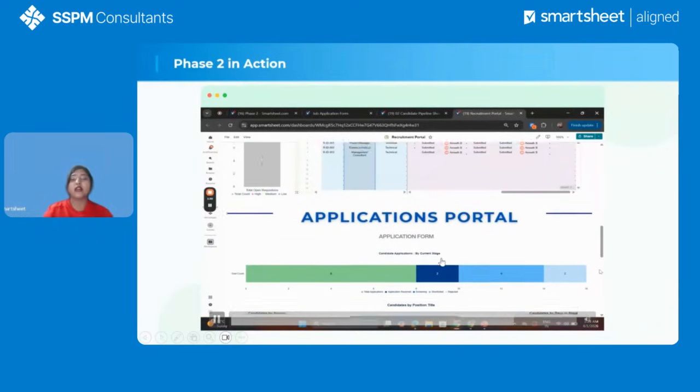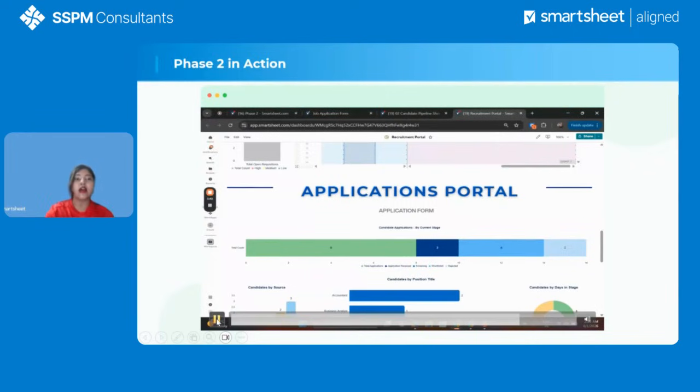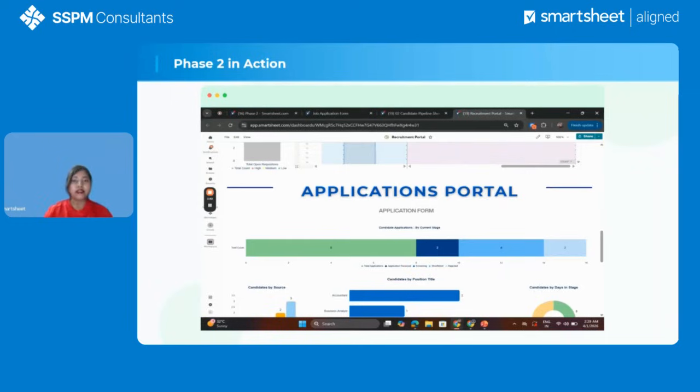If you scroll down, this is the applications portal. Here I have added the application form in case we want internal references, where candidates within the company want to apply for the job. The form link will be handy and they can share it with anyone they want.